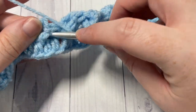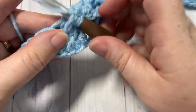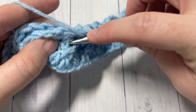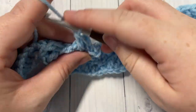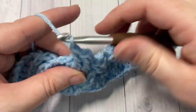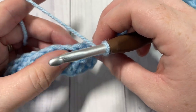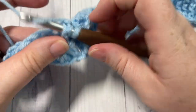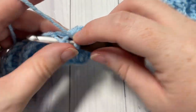I just have one more repeat. When you come to the end of this section, you will have 2 more stitches remaining tucked in back here. So you want to work 1 front post double crochet around each of the posts of those remaining 2 stitches.